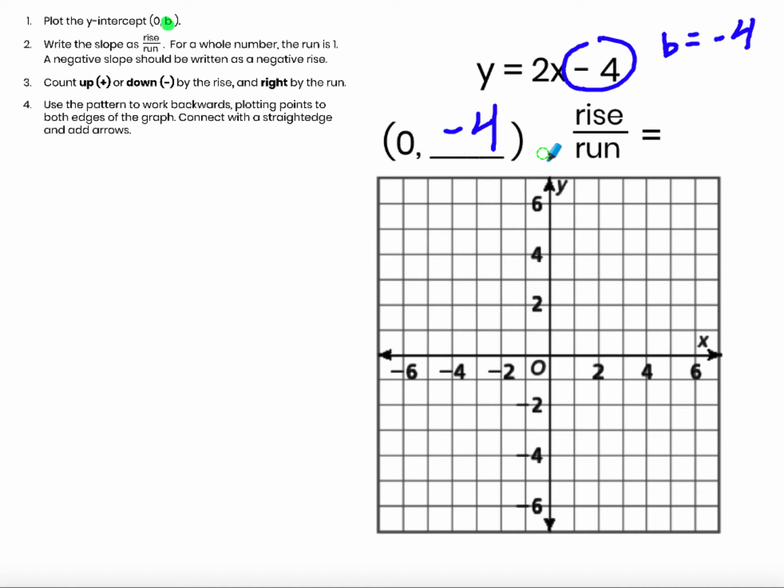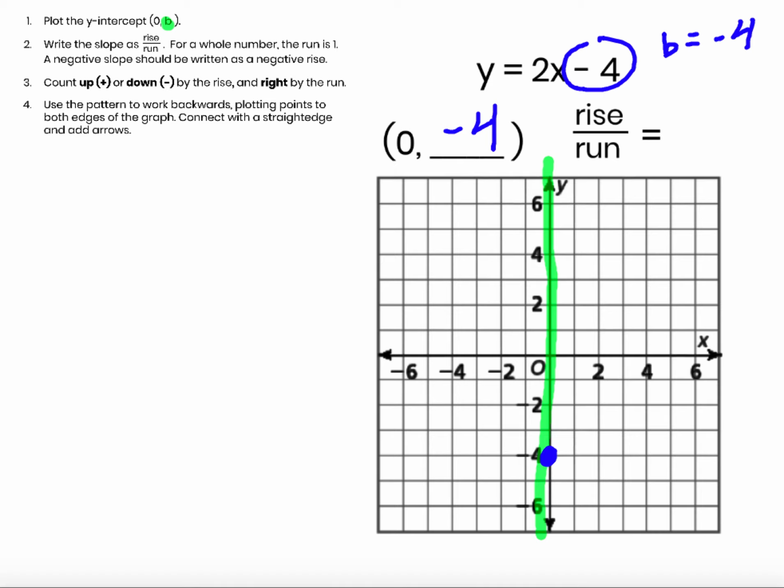It is very important that the start value is always graphed on the y-axis. A few students tend to get confused and plot it on the x-axis. The start value is the y value when x is 0. It's on the y-axis. So for this particular graph, my y-coordinate of my y-intercept is negative 4. So 0, negative 4, my first point.